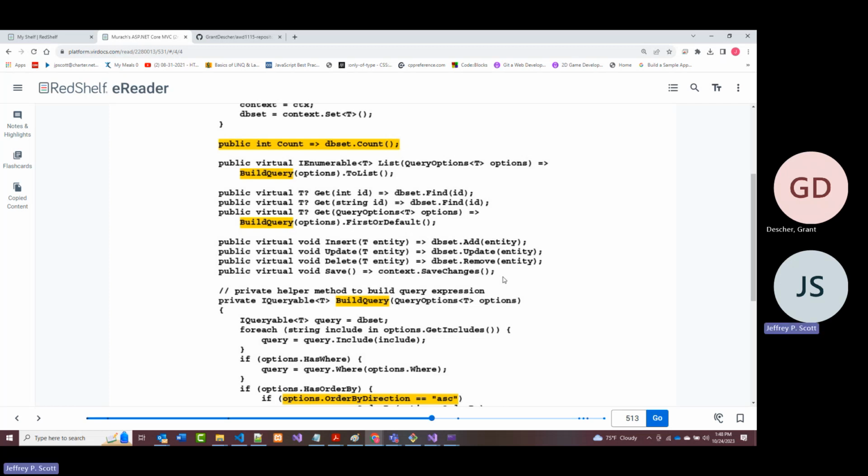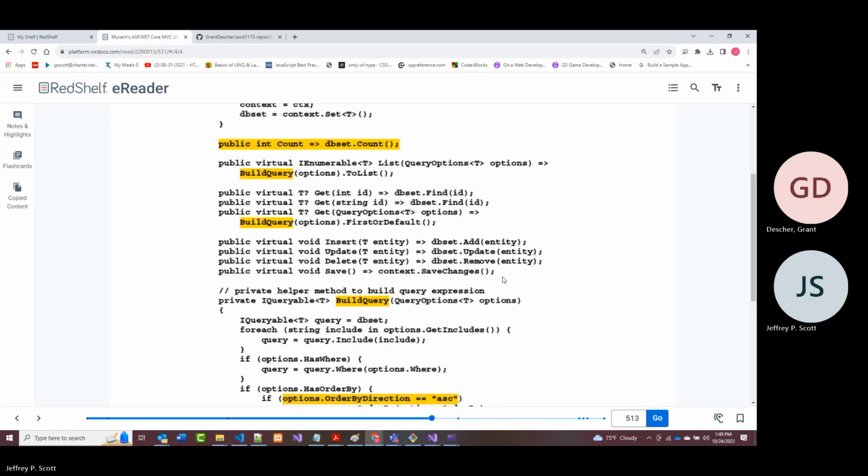That's going to return the value by the count method that we're going to use. And that'll determine how many links we're going to have. So in other words, if we say 10 books per page and we've got 75 books, then the number of links will be 8. 7, which will have 10 in each, 1, which will have 5 in each.